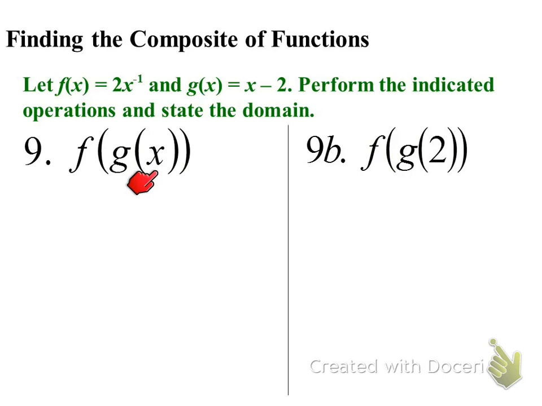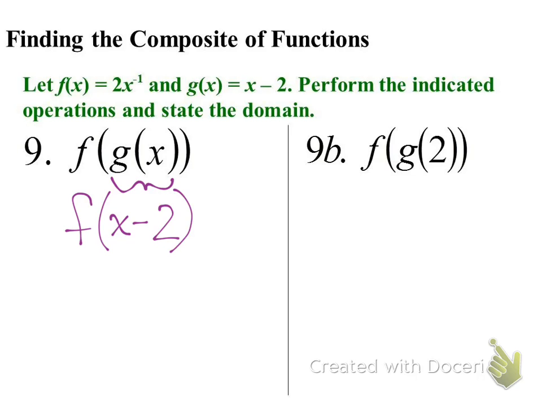I'm going to start here. This is my input. I'm going to plug it into g. Can we figure out what g's function does? If x minus 2 is g's function, or subtract 2 is g's function, if I start with x, so now I'm at x minus 2. I started with x, I did g's function, which is subtract it by 2. Now I'm going to take that expression and apply f's function.